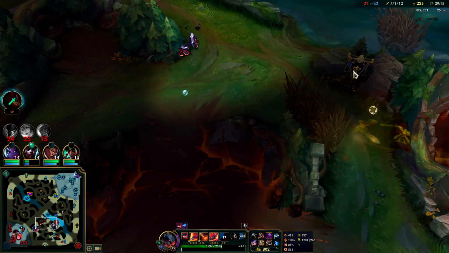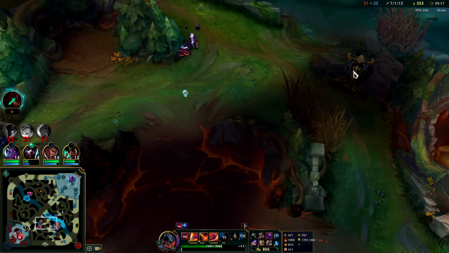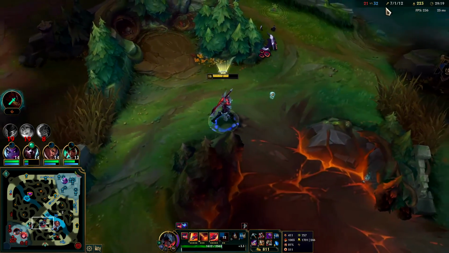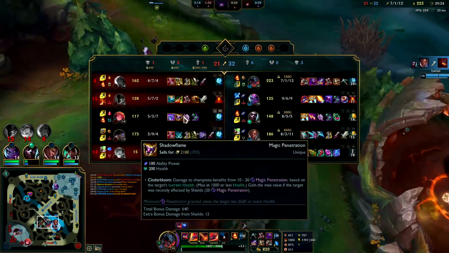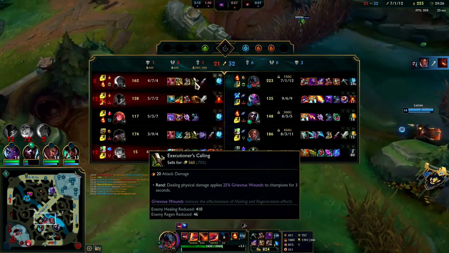That's the thing about bruisers. They do more damage to tanks, and with a combination of bruiser and tank items, they're tankier than tanks as well, because self-healing's so overtuned. Heal cut's that weak. What is 25% heal cut gonna do?